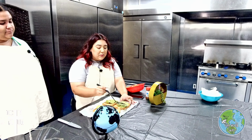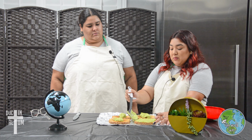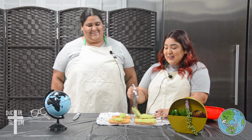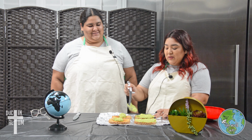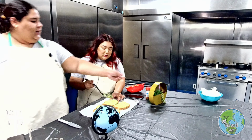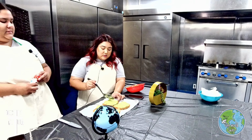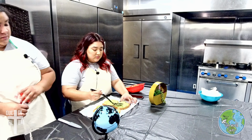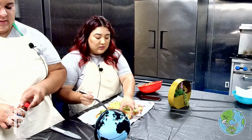For us, we actually just put lime and salt in our avocado. Many people just serve the avocado by itself. That's true too. It's fine, but I feel like the lime and the salt give a little bit more flavor. That's true. So very simple, and then we just spread it on there. We're going to put the egg on top.